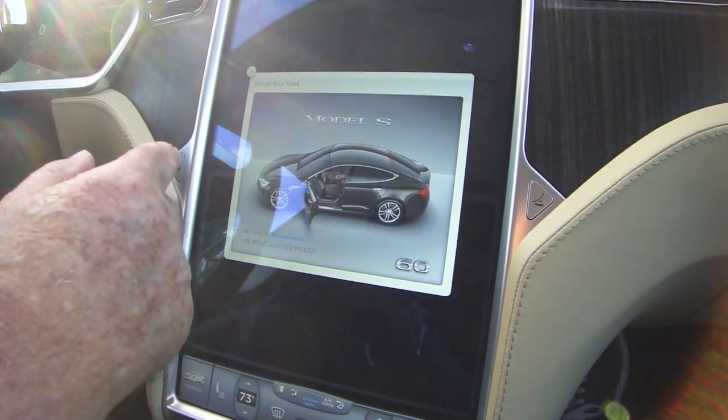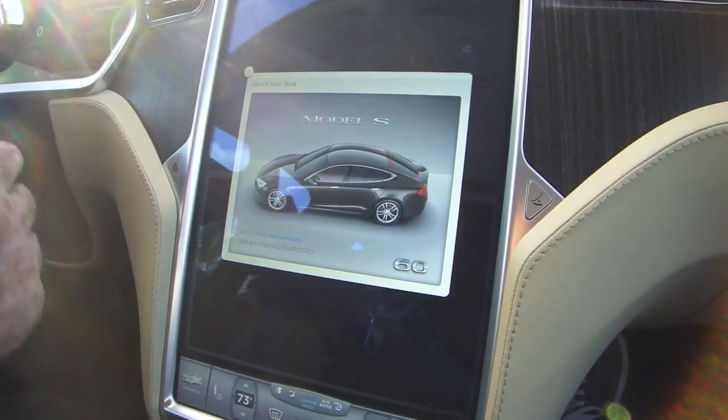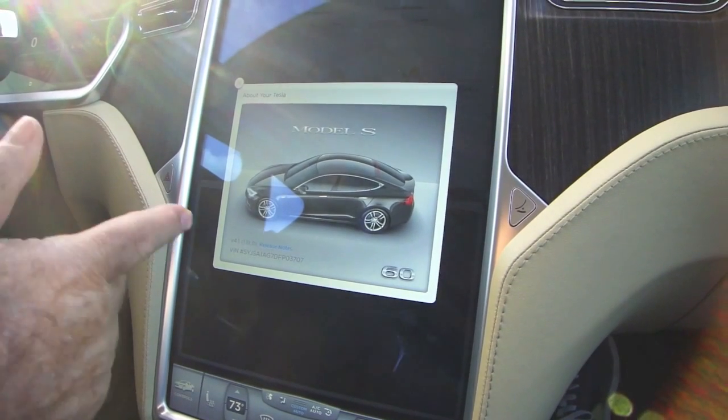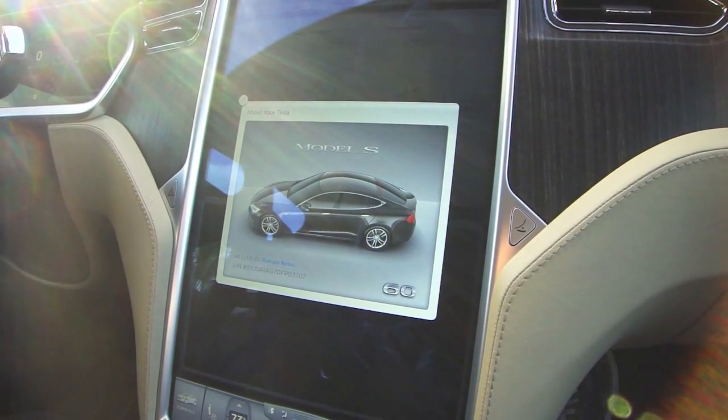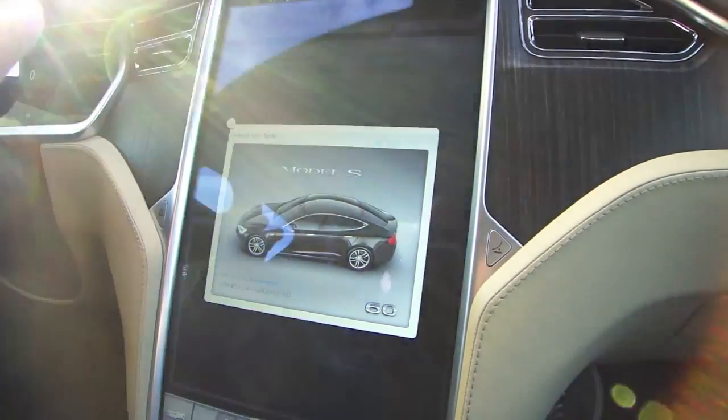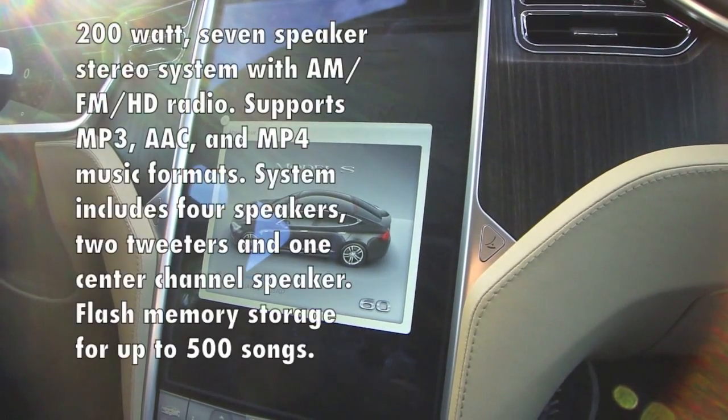Yeah. So if you open the window, it'll let you know. Yeah, it tells you. Wow. But the one that was over here, I touched it and the headlights went on. So there's still a lot for you to learn. Yeah. What's the horn sound like? I don't know. Never tried it.